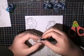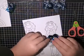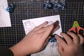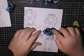So I'm sticking some more bits on her dress. Her dress is quite bulky. So a little bit on the side. It's getting quite gluey up the top there. But that looks quite cute and pretty.